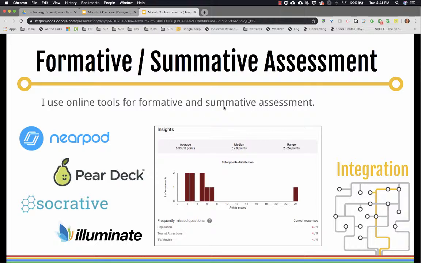summative assessments. And those are the formative assessment pieces: Nearpod, Pear Deck, Google Forms, pieces built into LMSs, lots of things. Socrative is another one I use a bunch, both when I was in the classroom, and I continue to use it in professional learning opportunities. Illuminate for summative assessments. There's AMP, that's part of Schoology. There's Mastery Connect, that's part of Canvas.